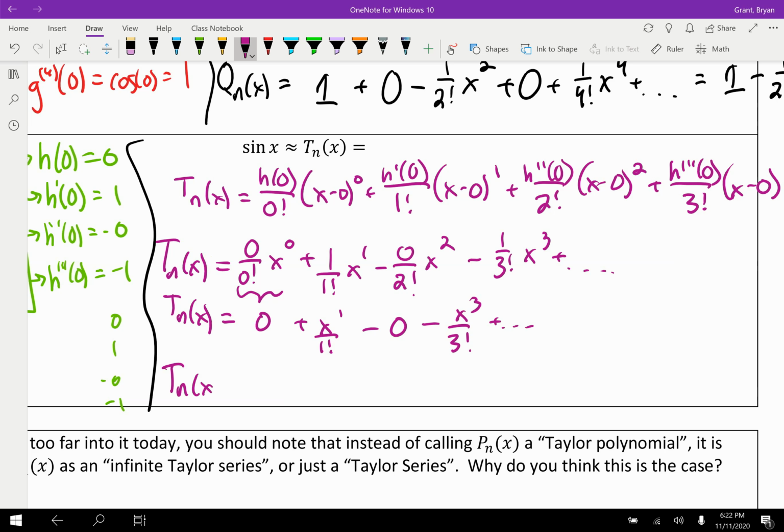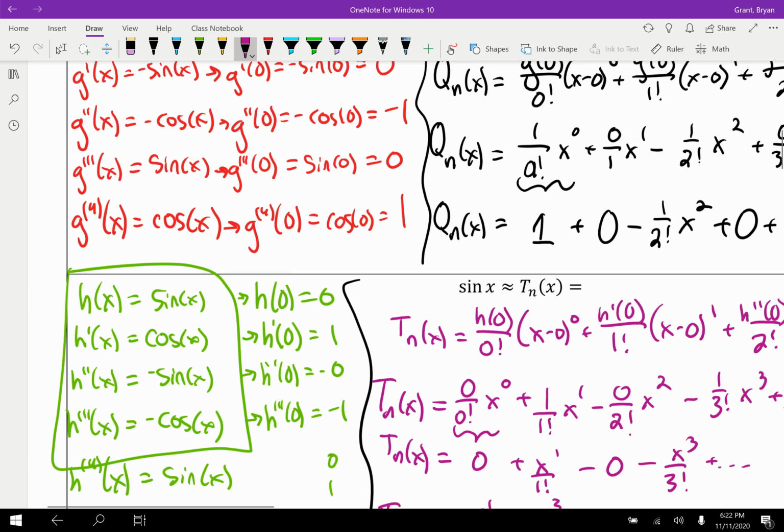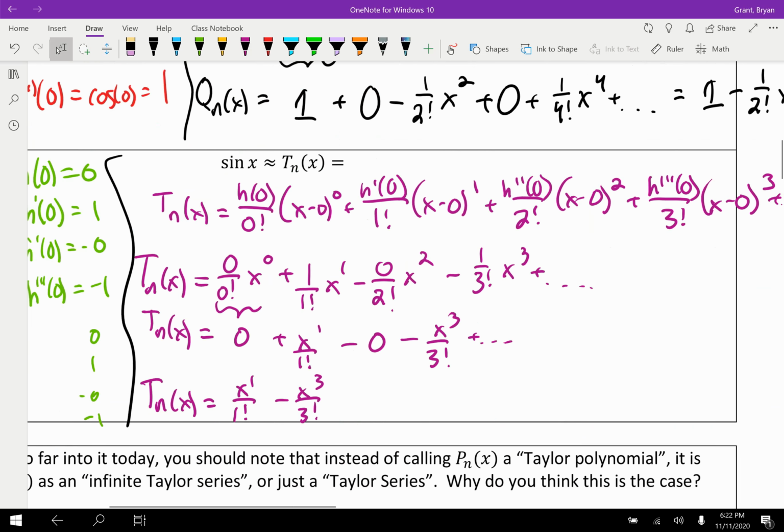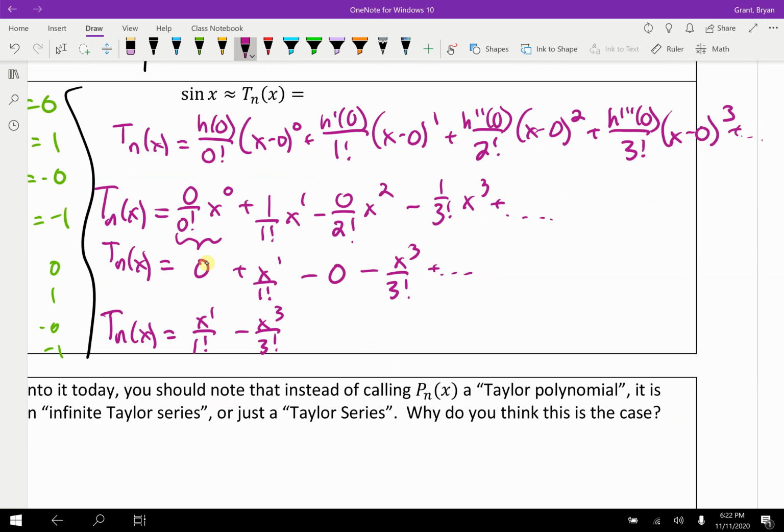I think my Taylor series for sine is x to the first over 1 factorial minus x cubed over 3 factorial. And notice the alternating sign again. Positive, then negative. Okay, and then we're going to go positive and negative, aren't we? So nothing too bad. Looks something like this. So it's going to be plus x to the 5th over 5 factorial minus x to the 7th over 7 factorial, dot, dot, dot.